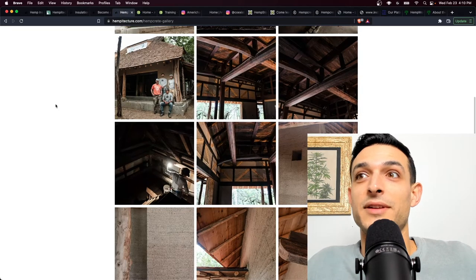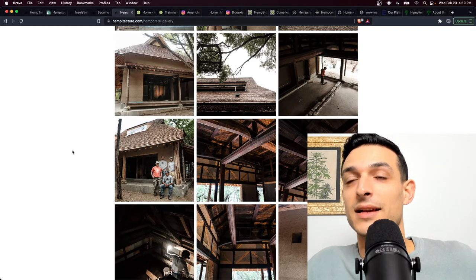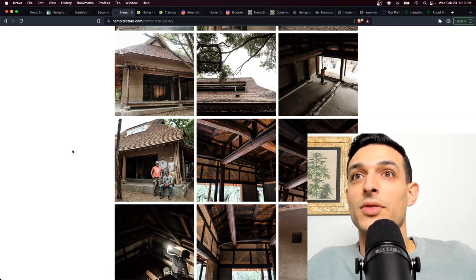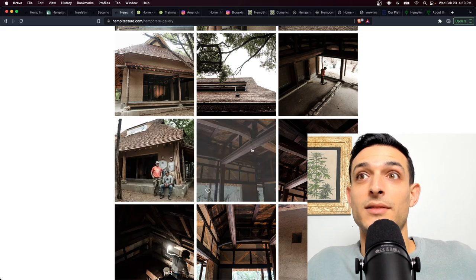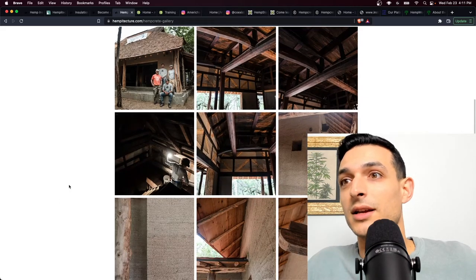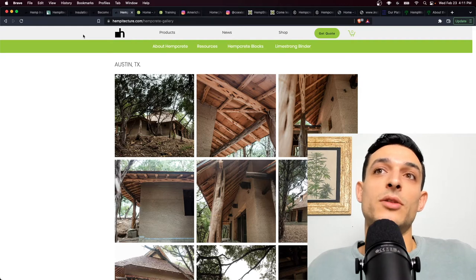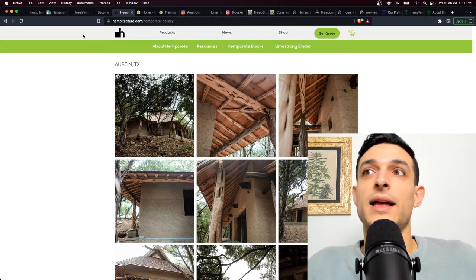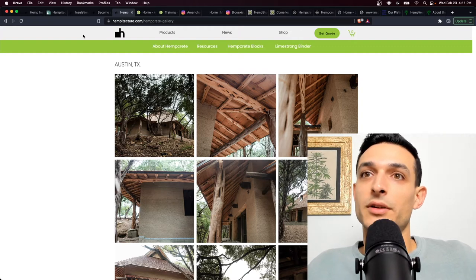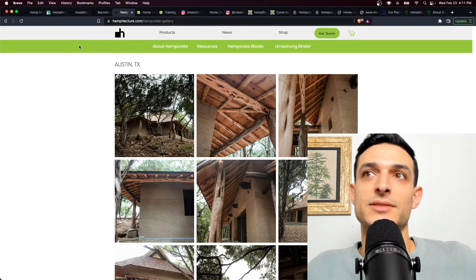This is a gallery of some of their work — I'll include this link as well. There's a home in Austin, Texas that they did a couple of years back with some Japanese architects who built the frame and they insulated it. Some of the wood used is over 300 years old — it's a pretty crazy story. It seems they're now focusing on scaling the Hemp Wool side of the business. They still provide hemp hurd, binder, and other materials for people working with hemp lime, but they've focused on getting that production facility up and running in Idaho to scale the bat insulation side.